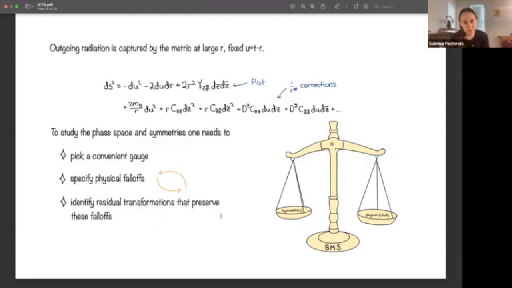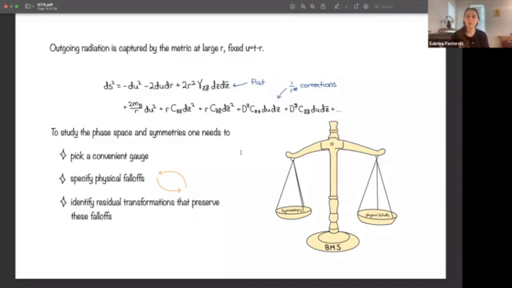Asymptotically flat spacetimes have a universal structure of how they approach flatness, or at least we want that to not be broken. So Bondi, van der Burg, Metzner, and Sachs set up a nice gauge for looking at how to go to the boundary. Basically, once you try to gauge fix, there's a shuffling that goes around, because in my gauge I can't fully gauge fix everything. So there's some set of physical falloffs that I want: all physical scattering processes will fall off like 1/r at a certain rate. What are the residual gauge transformations that preserve these falloffs?